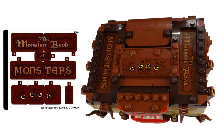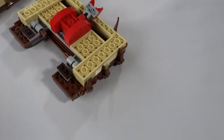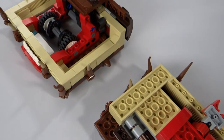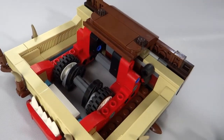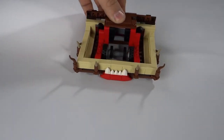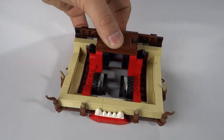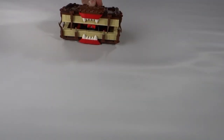A really cool thing about this model that I did not realize going into building it is it has a cool little rolling mechanism, so you can push it around on the ground and it gives it the little chomping effect, kind of like what you see in Harry Potter and the Prisoner of Azkaban. I thought that was really fantastic — I had no context that it rolled around and did that, and none of the advertising material I'd seen referenced that, so it was a fun little surprise. That being said, the rolling mechanism is a little stiff, and it works optimally on hard surfaces such as a coffee table or hardwood or tile floor rather than carpeting or a tablecloth.